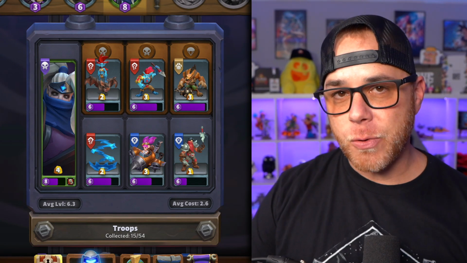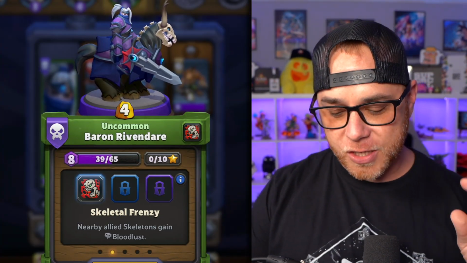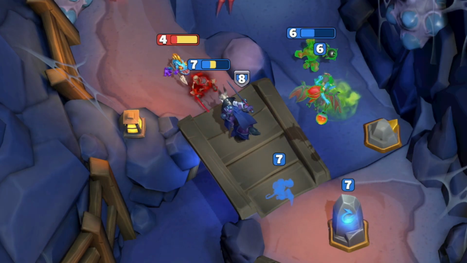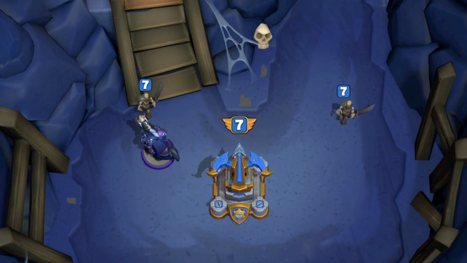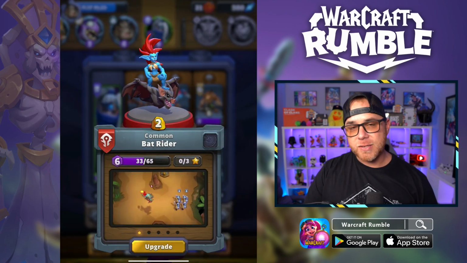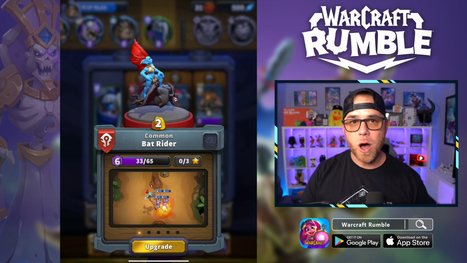Each army starts out with a leader, and for this particular army, we have Baron Rivendare, which is actually a really cool unit because it's from the Undead series of minis, and it also rides a horse and goes really fast. But most importantly, he spawns skeletons automatically, which serve as additional units in battle. Then we have the rest of my army, which consists of the Bat Rider, which is a really cool mini because this one's used to target ground units, in this case is showing a squad against it.